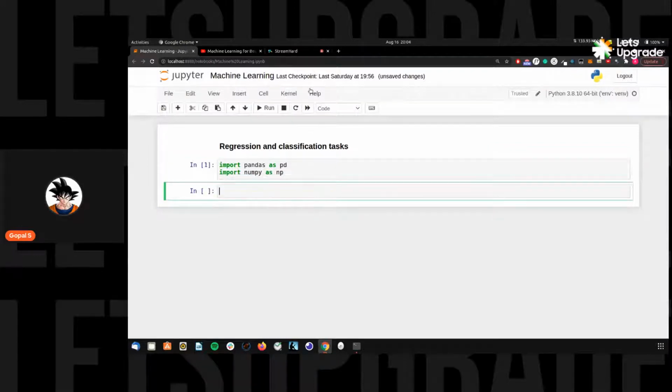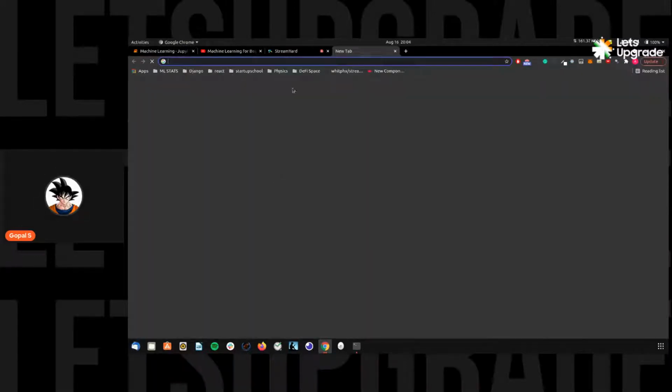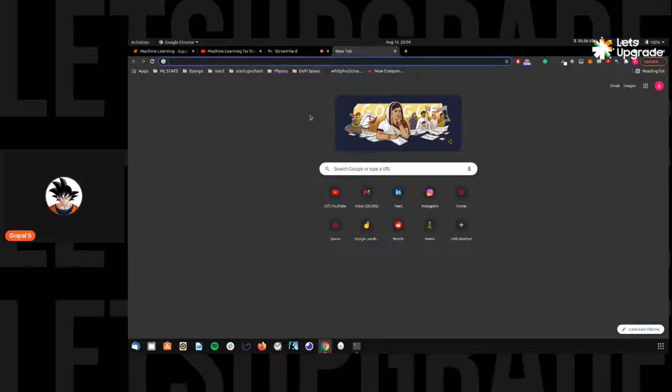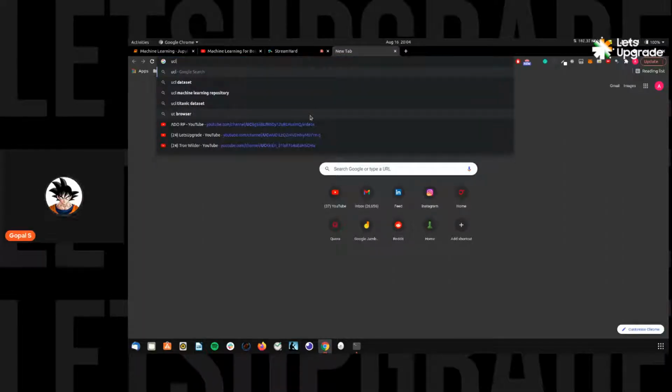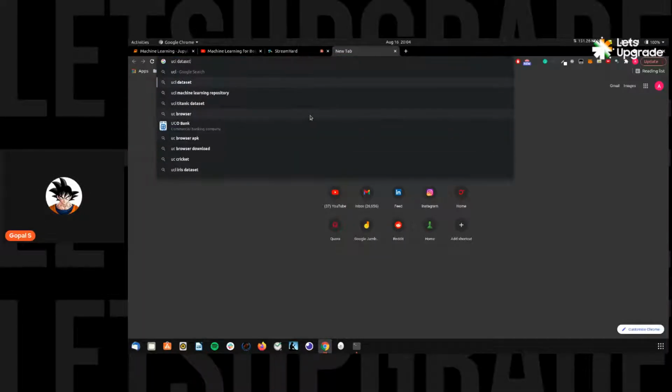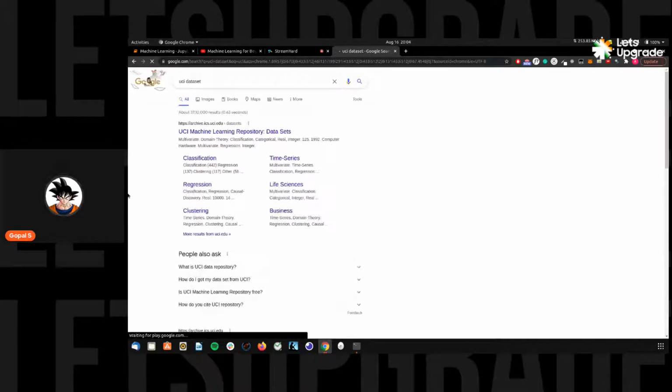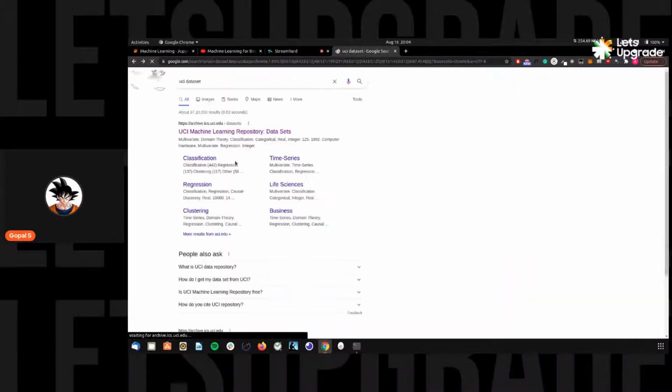These two only. Okay. Now let's perform these two tasks first. So what I am going to do is use the UCI dataset repository. This is a repository of datasets for various tasks. You can see here, there are datasets for classification, for regression, for clustering. So one we need for classification and the other one we need for regression.